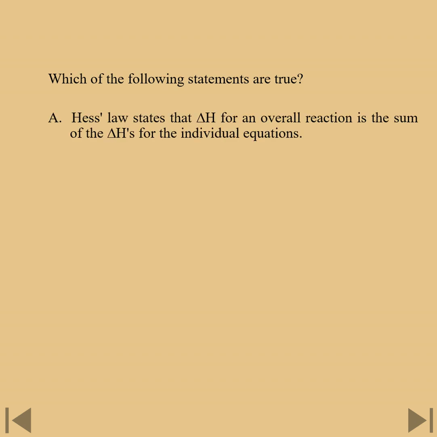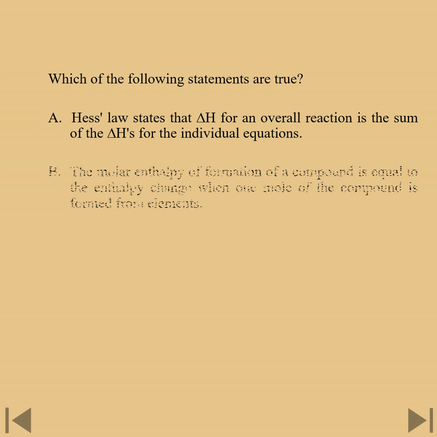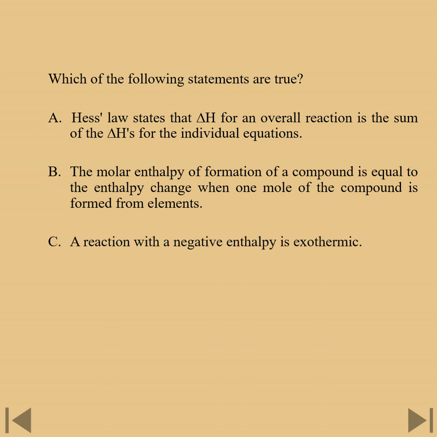Which of the following statements are true? True or false? Hess's law states that delta H for an overall reaction is the sum of delta H's for the individual equations. This is true. True or false? The molar enthalpy of formation of a compound is equal to the enthalpy change when 1 mole of the compound is formed from its elements. That's pretty much the definition of the molar enthalpy of formation.